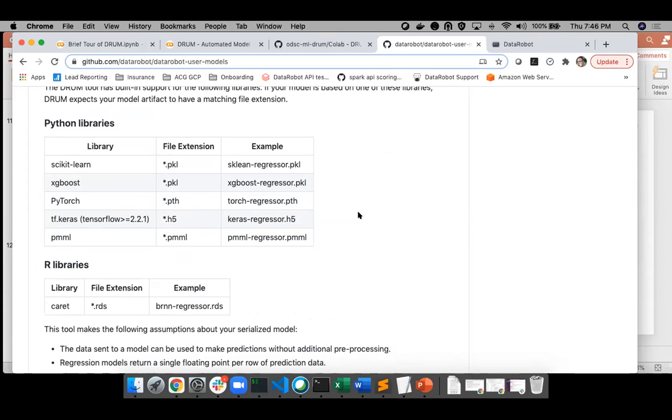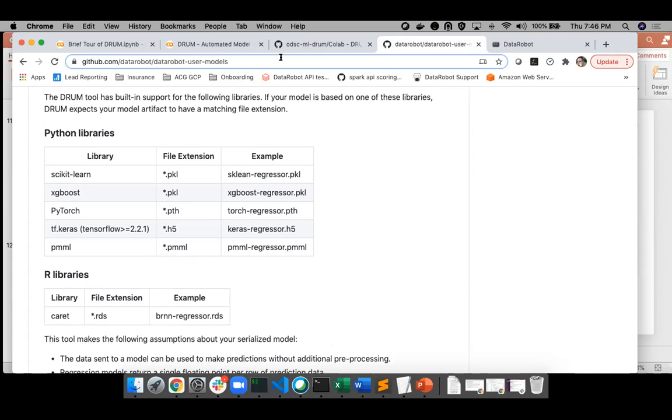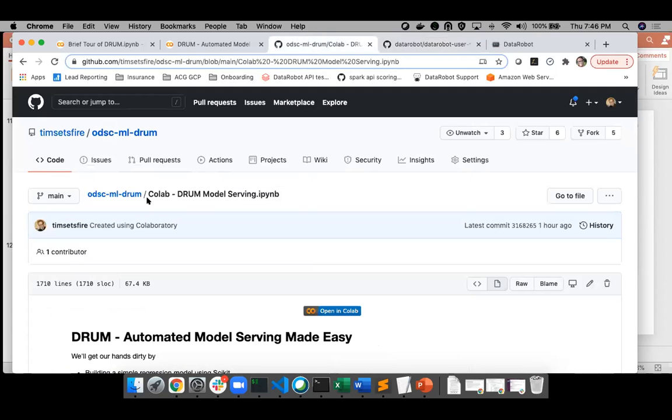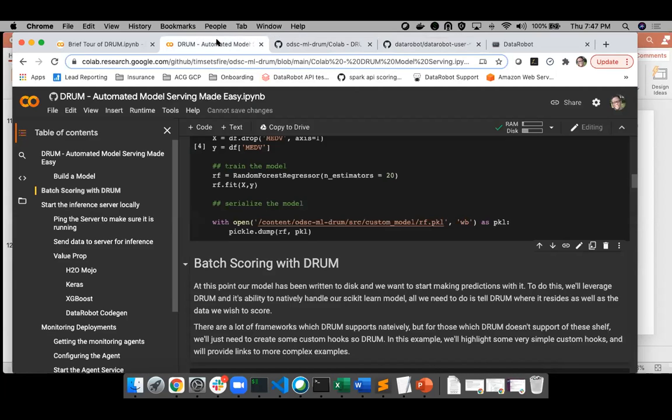That all comes by way of a custom.py file. That custom.py file would have things like: how do I score the data with your model? How do I load your model? I can give you an example of what that looks like. But whenever you write your custom hook and provide it to Drum, you really start to open up a lot of what you're able to do.